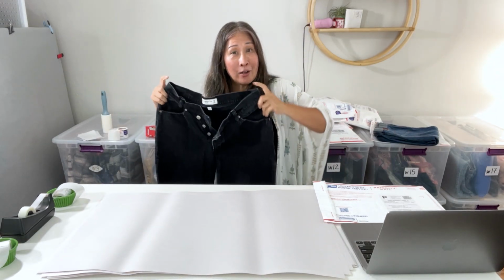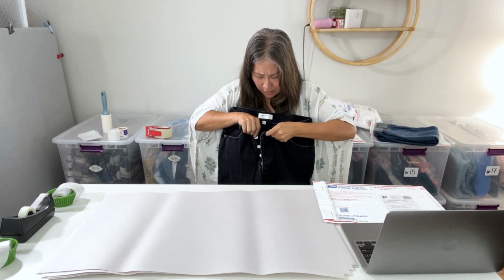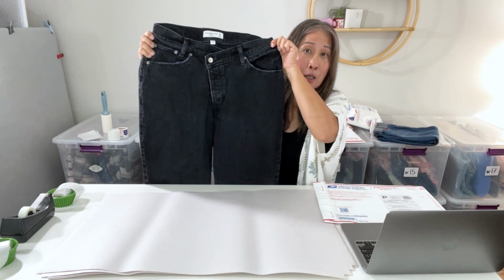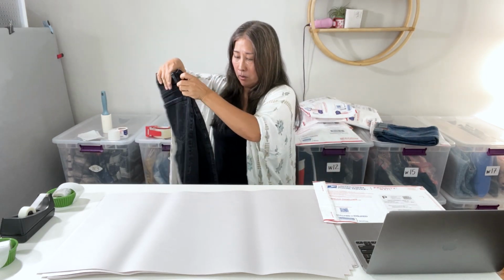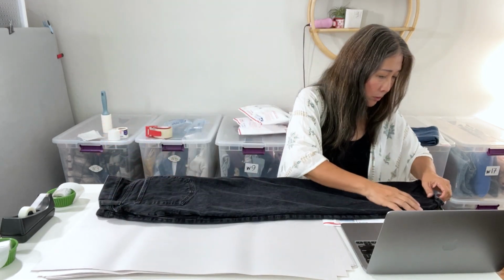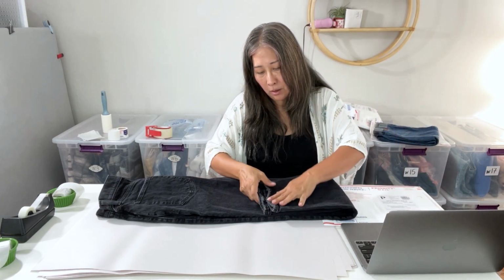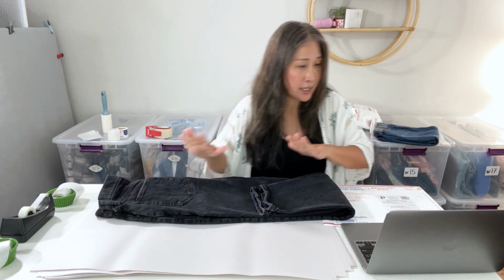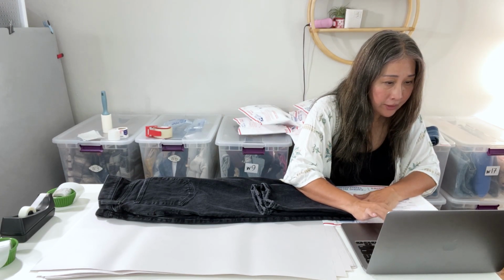Okay, another pair of Abercrombie and Fitch jeans, and it's very cute. It's the crossover style, where it has a crossover on the waistband. Super cute. I like these jeans a lot. They also feel in really great and almost new condition. There's distressing on the bottom, but it doesn't look like heel drag, so it looks like it's intentional distressing. Let me look up the title, if I can find it.